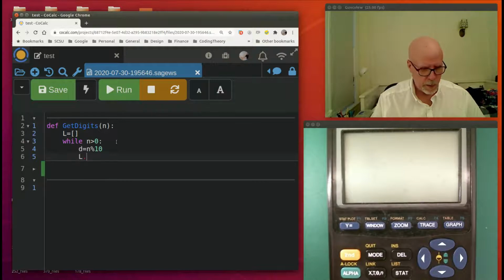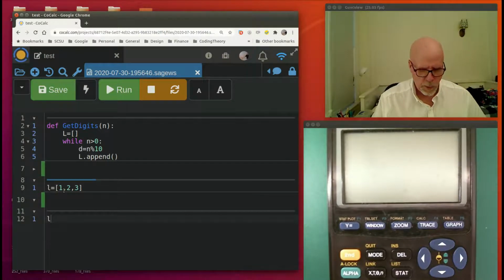So I'll say L.append. That's one of the functions that comes with a list. I should probably show you this. L equals, make a list with a couple of things in it. Shift Enter.